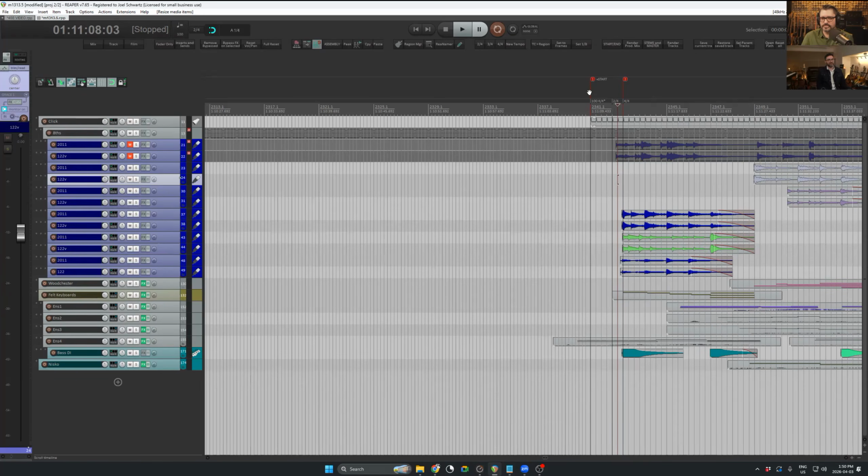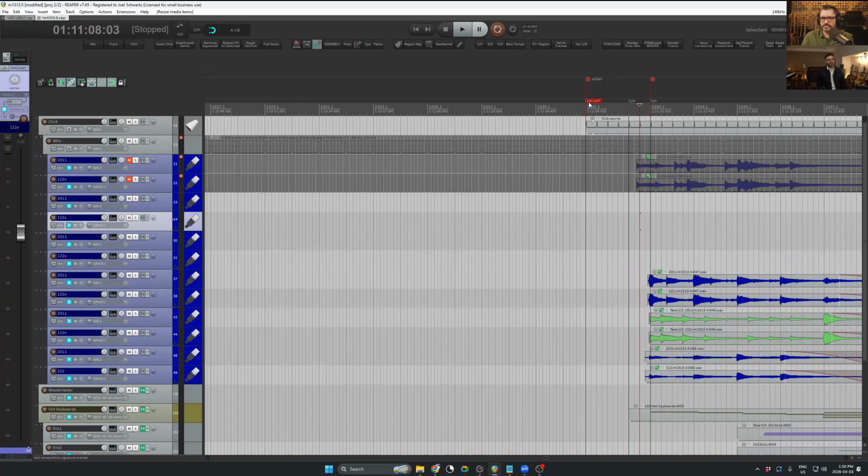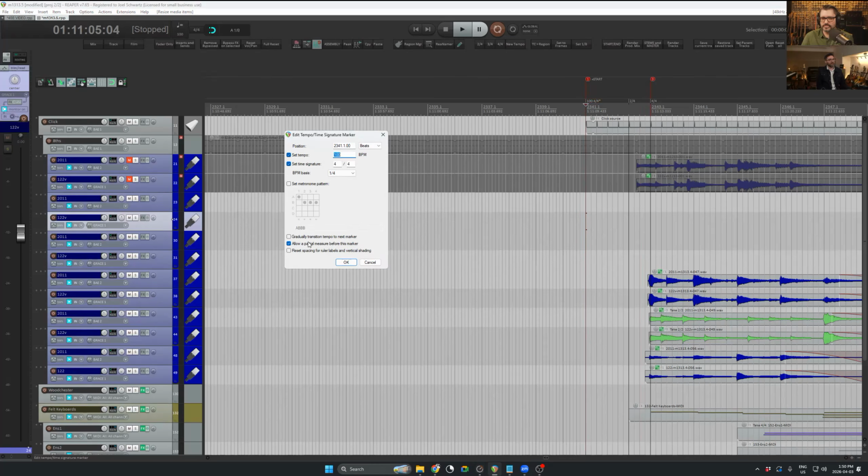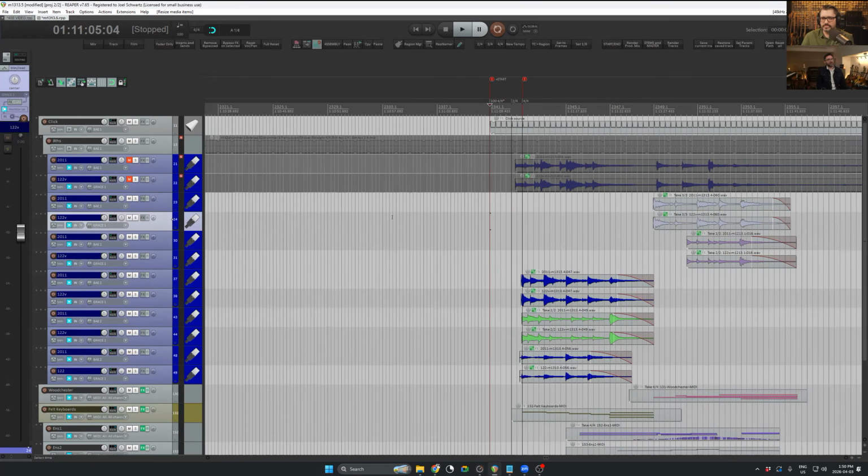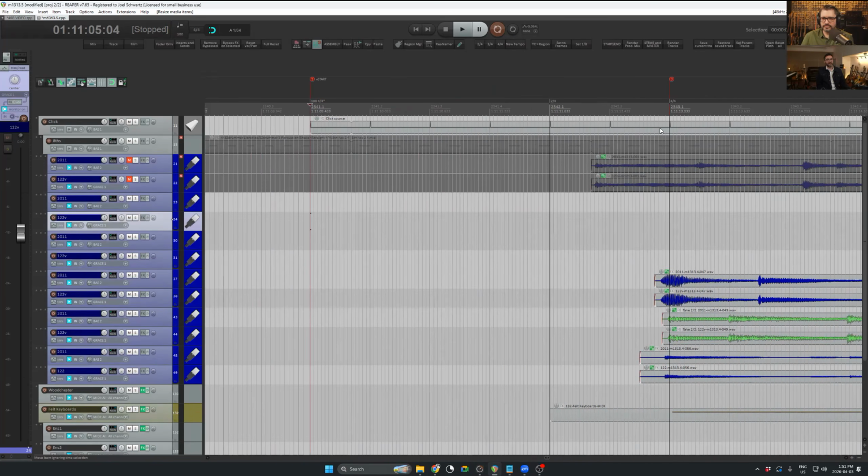So this setup that I just described, where I'm putting the tempo in and then doing the allow partial measure before this marker, I would put that maybe as far as 2 or 3 minutes ahead and align my downbeat where I want it. Yeah, just always having the ability to adjust things. Totally. Just setting yourself up to be able to make adjustments without a massive headache.